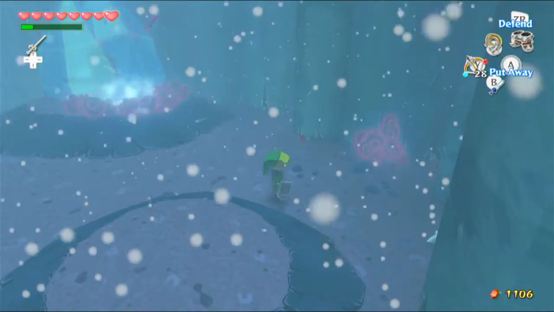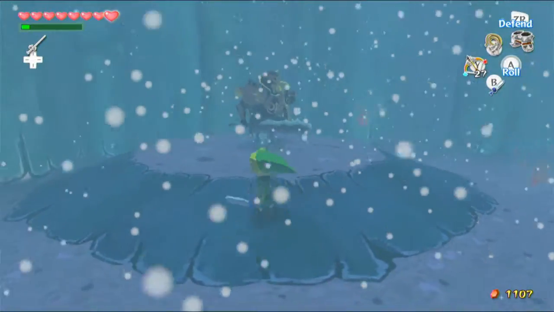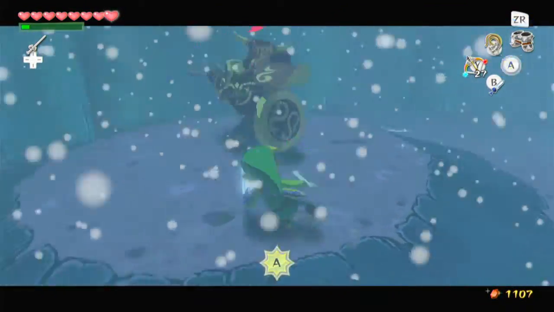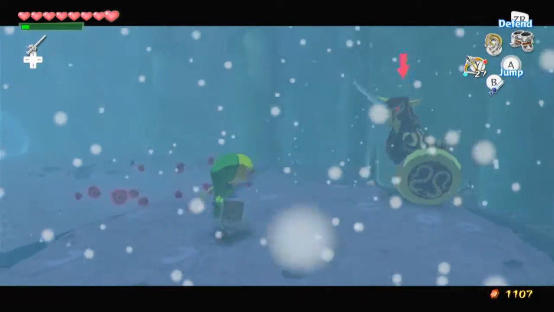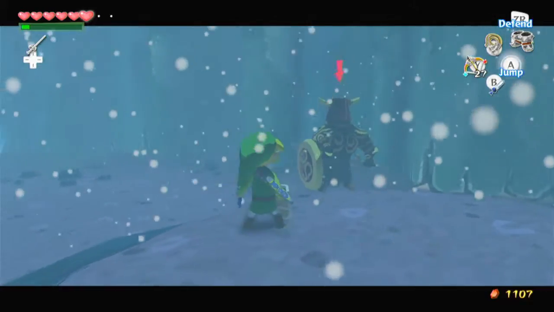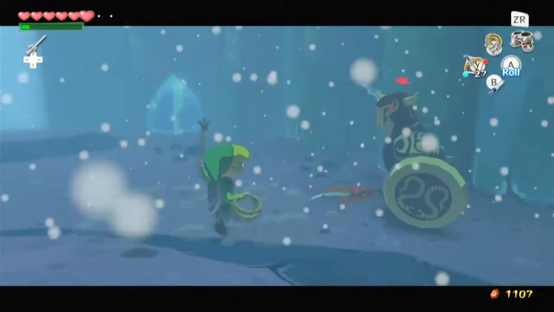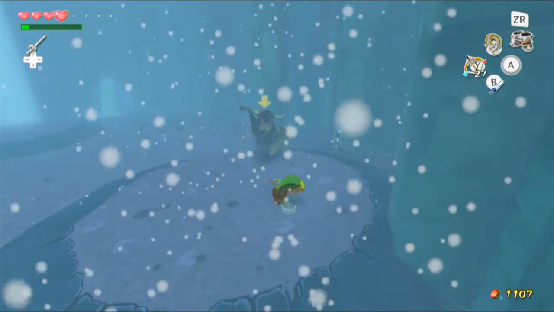Wow. No extra items. But let's unfreeze this dark nut, which is a different color and I think slightly stronger maybe. It's the same as regular dark nuts though. Ow! We just need to take it out. But I guess they got frozen in here because they took too long. Can I actually... No, I can't because he's wearing his helmet still. Ow!